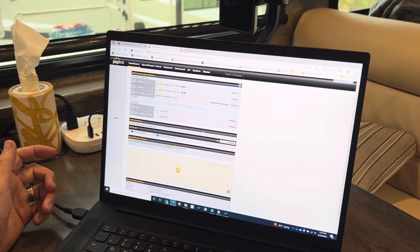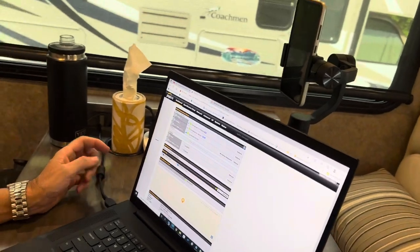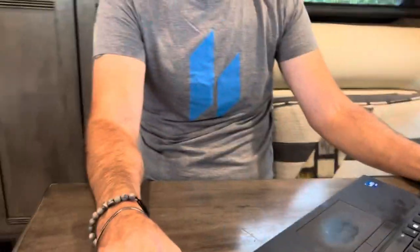Some tips we've learned: we just left Mount Rushmore, which had very little cellular connectivity and hit-or-miss Wi-Fi. If you're working from your rig, you've got to make sure you're in a place that has cellular connectivity and decent Wi-Fi. Do your research on RV parks to make sure they have both. Luckily for us, we chose to spend the weekend at Mount Rushmore just enjoying the scenery and weren't working, so it wasn't a big deal.